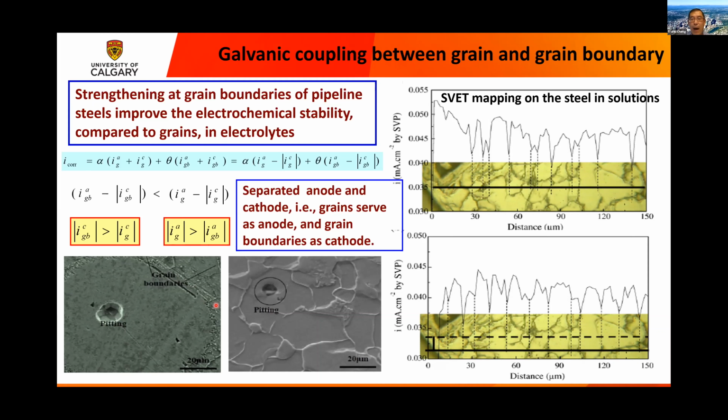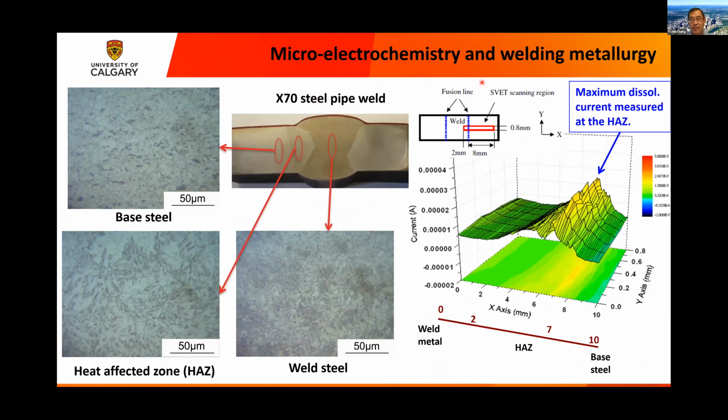And welding is a very typical engineering processing technique to join parts together. But you can see from this, I will speed up a little bit because I found the time is quickly approaching my time limit. You can see from this graph, if the parts are welded together, the welding area will suffer from different corrosion activity. We can observe enhanced dissolution in the welding area. So that means the welding can also suffer from preferential corrosion.